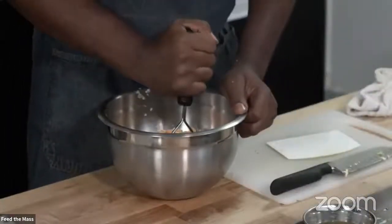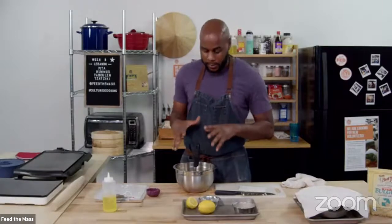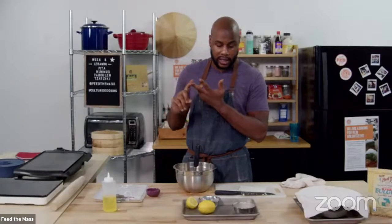While you're doing that, let's talk about hummus. It's pronounced hummus in Arabic, but a lot of people say hummus. Even in the Middle East, people refer to it as hummus a lot. The meal itself is really low in saturated fat and very high in fiber and protein. A lot of the protein comes from the beans and the tahini, because tahini contains more protein than milk and most nuts. And garbanzo beans, like I've said, are a great source of calcium. So we've got some more calcium in this if you are dairy-free. There's calcium, there's protein, there's a lot of goodies in this small little dish with garlic, garbanzo beans or chickpeas, tahini, lemon.